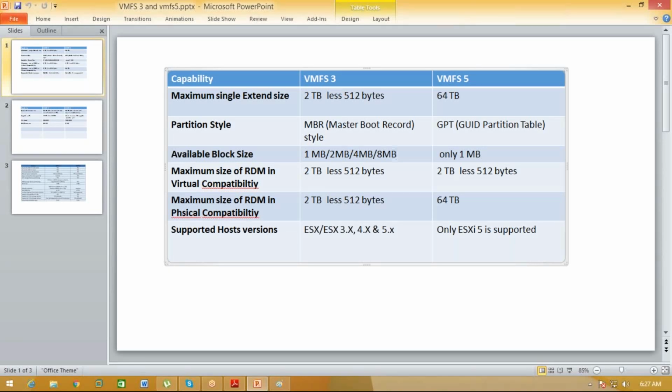This is how it works. That's why they supported the auto upgrade, but the file system is totally the same. It will not be converted into 1 MB. Whatever the existing block size is, it will stay the same.